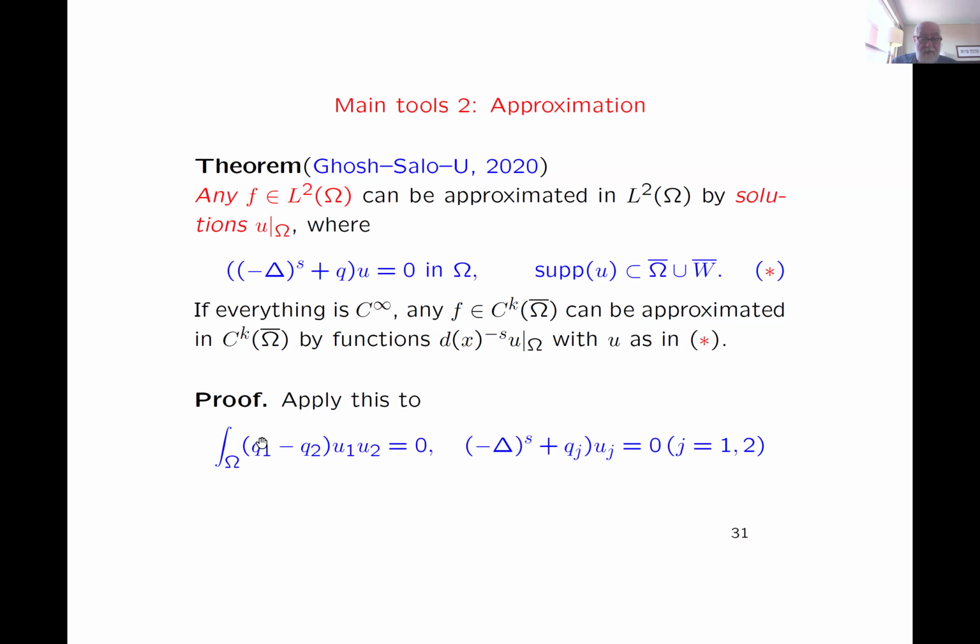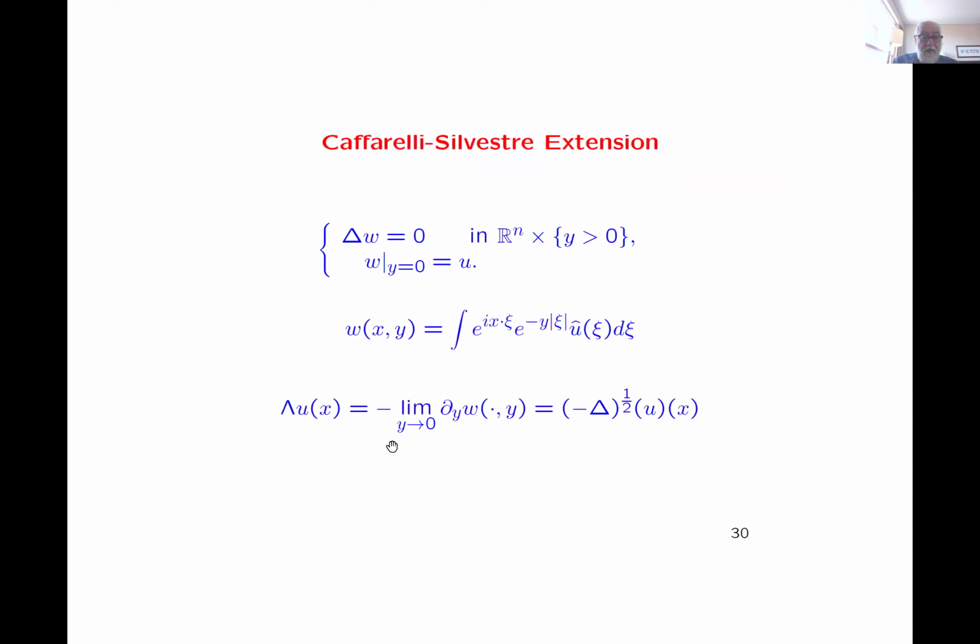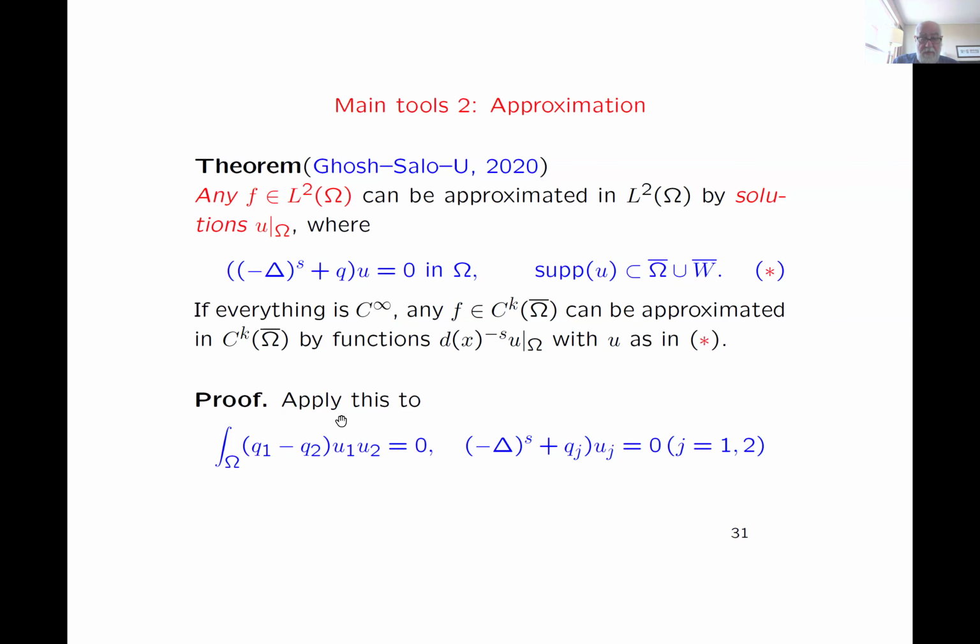You apply it to Q. So the identity is the same if the Dirichlet-to-Neumann maps for the fractional Laplacian are the same. By using the Fourier transform, you can easily prove that the identity is the same. So now you can approximate this by any function. This is something I mentioned before, but I want to emphasize. You don't need complex geometrical optics solutions because you can approximate any function here, and then this is orthogonal to any function. Therefore, it must be 0. So Q1 is equal to Q2.